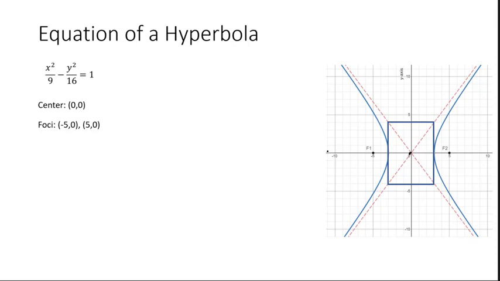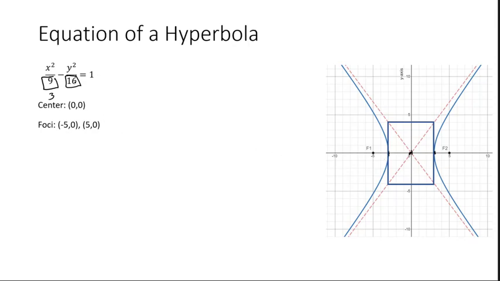All right, now if you had to graph this on your own, see this box right here? This box is created and found by using the numbers 9 and 16. If we take the square root of 9, that gives 3. It's underneath the x term, so that indicates the distance from the center to get to the point on the box. If you go from here over 3 to the right, that takes you to the right side of this box. And if you go to the left 3 in the x direction, that takes you to the left side of the box.